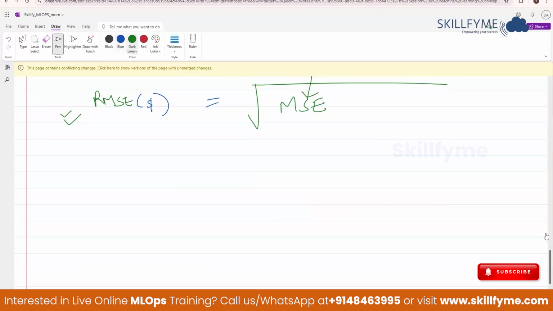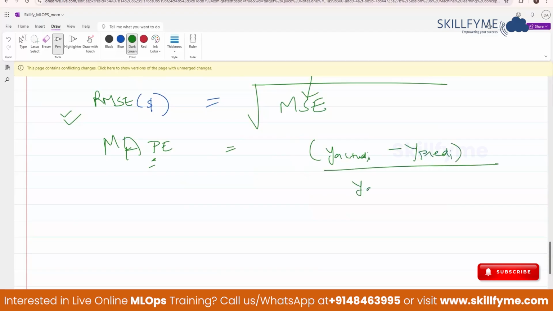Similarly, we have something called MAPE, where we don't want to look at error from the standpoint of absolute error. We want to look at it as percentage error. So we take the difference of y actual i minus y predicted i and divide it by y actual i.